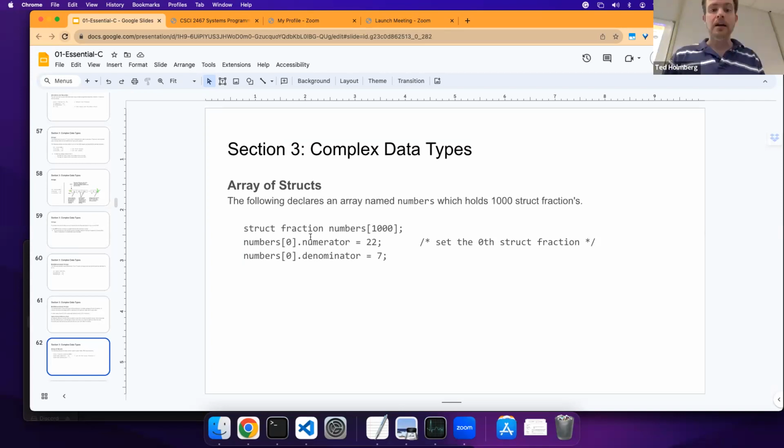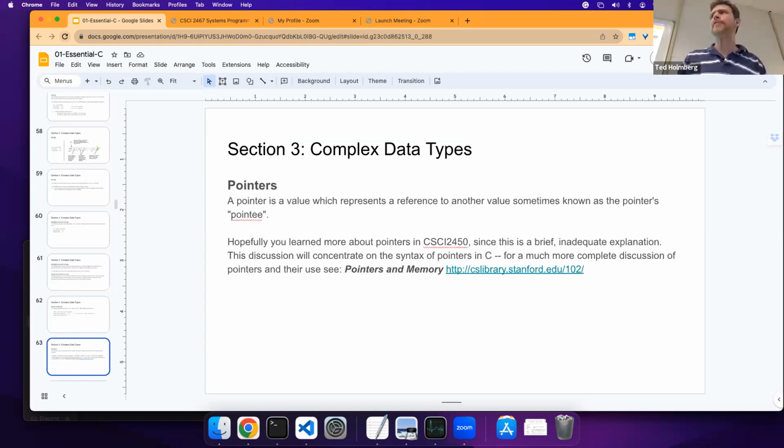And then we can use the bracket notation to index into our array to access the fraction at index 0. And then we can use the dot operator to access the field of the fraction structure at index 0, and then we can assign those integer values there.